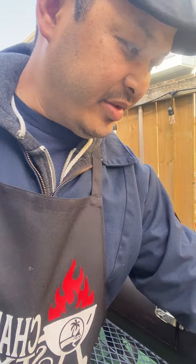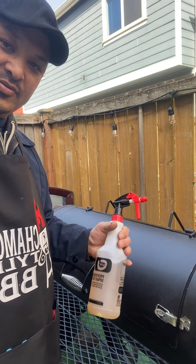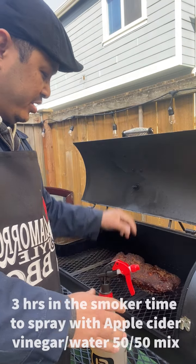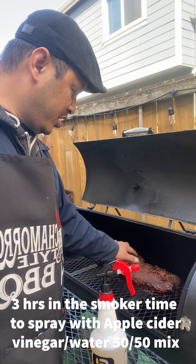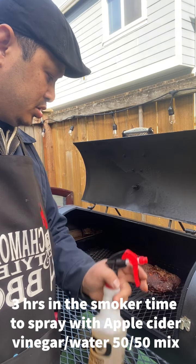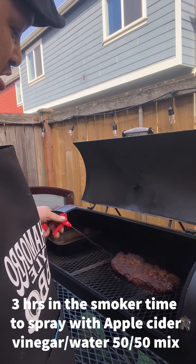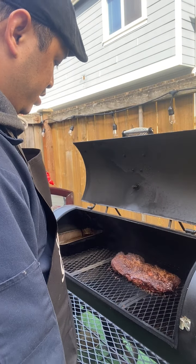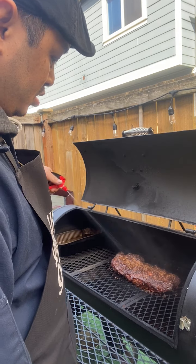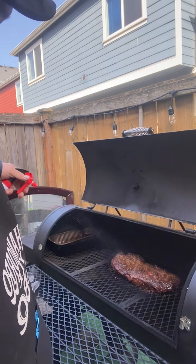So now we're gonna check again our meat, and we're gonna start spraying every 15 minutes. We're about there. Our bark looks pretty good. We got half apple cider, half water. We'll just start spraying every 15 minutes on our brisket until we get that bark that we want.